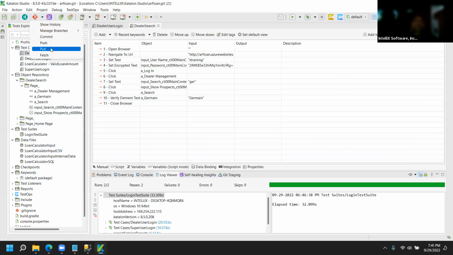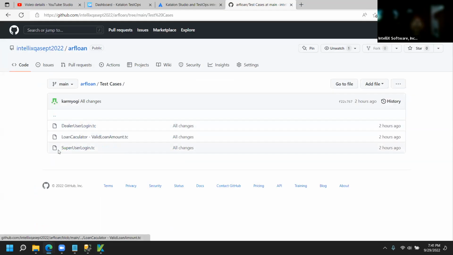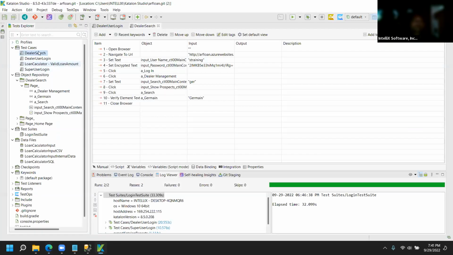When it's a pull, it will merge the changes with your changes. Push means I'm pushing my changes to the Git. So when I use this push command, I can push this change, what I just did, to my complete project, and it will be published here. So that's what the push command is used for.